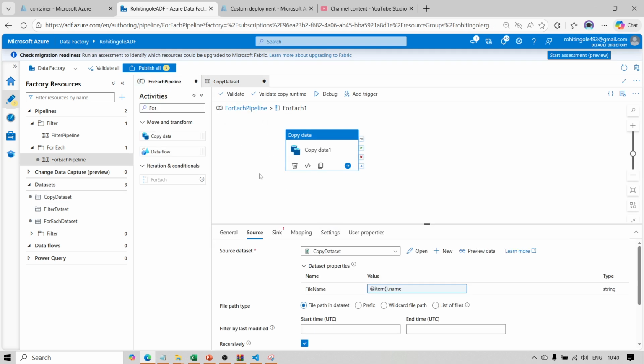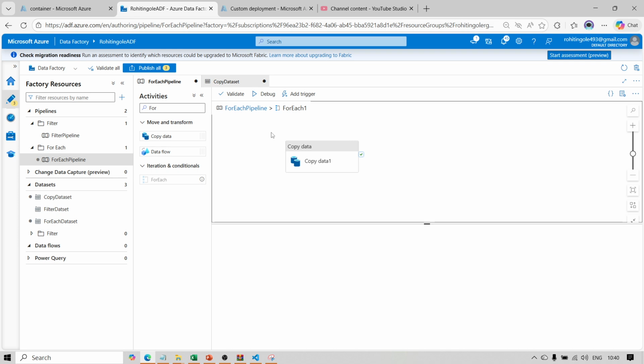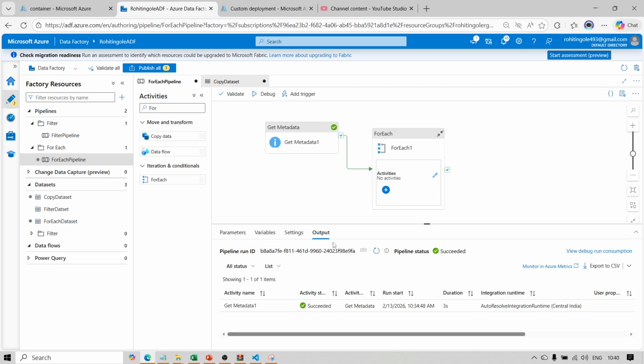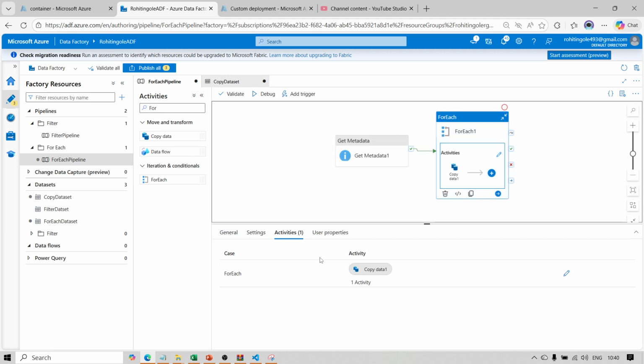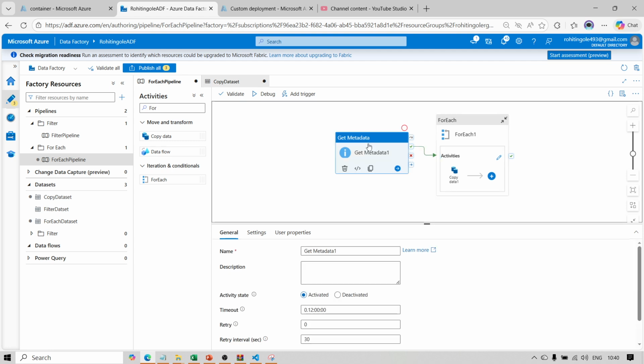If I just click outside, under this for each, firstly if I go here, after I run the code you will get the idea of how it will work.